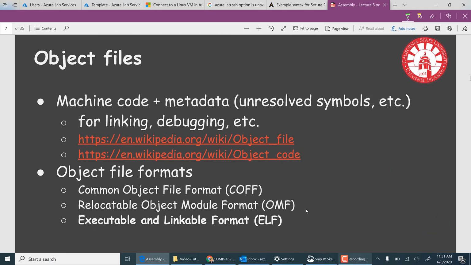Object files are machine code plus some metadata information. These metadata are the unresolved symbols, which, when you link them with the library, are going to become resolved symbols. For linking and debugging, we normally use this metadata from object files.